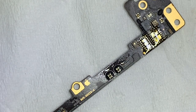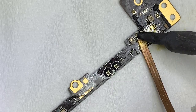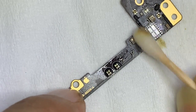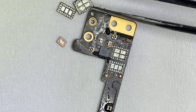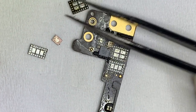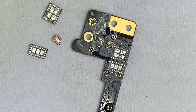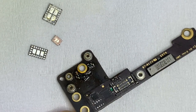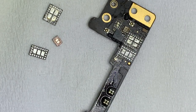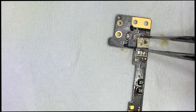I cleaned all the pads and put these 3 ICs from a donor board. Finally the short was gone and the problem was fixed.